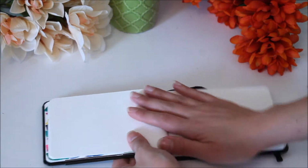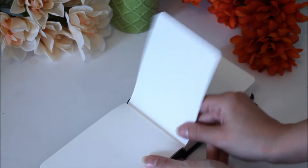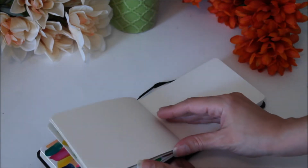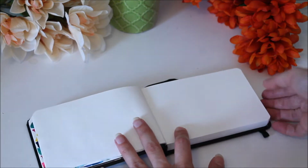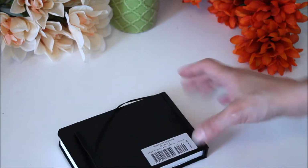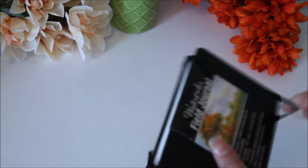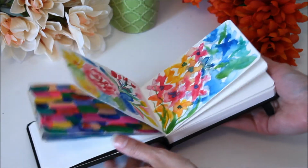It was still really nice. The quality is good. Actually, I think these pages might be a little bit sturdier than the Pentalic, but it's definitely a close comparison, especially the style and everything. So yeah, I just wanted to show it quick.